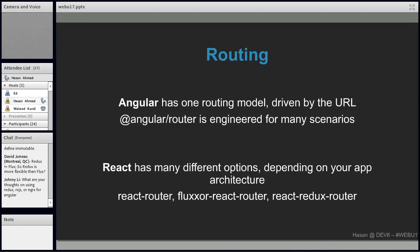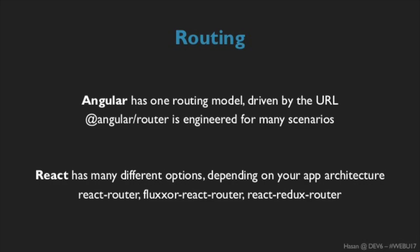Angular has a certain router, and React has a whole bunch of different routers. Again, this is a pattern that we see over and over again when we compare the two frameworks. The Angular router is URL-driven, and it tries to provide a way to hook into how the URL maps to the application state. And so you're going to have things here that deal with links, clicking on links, navigating from button clicks and things like that. It's a very robust router that thinks about very web-driven, URL-driven routing. It's very web-focused.